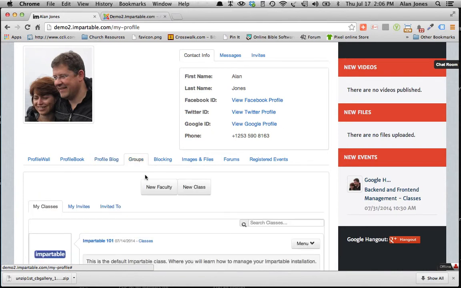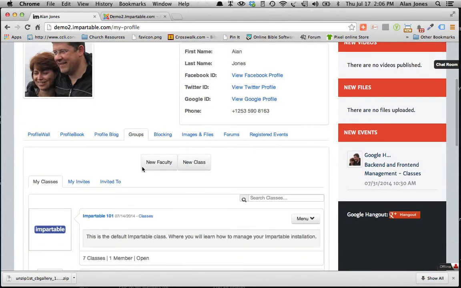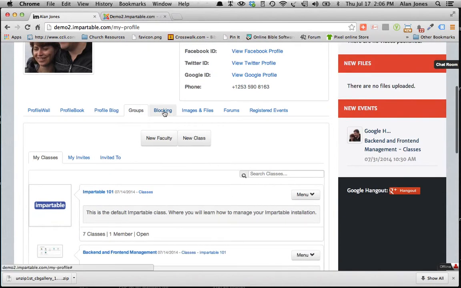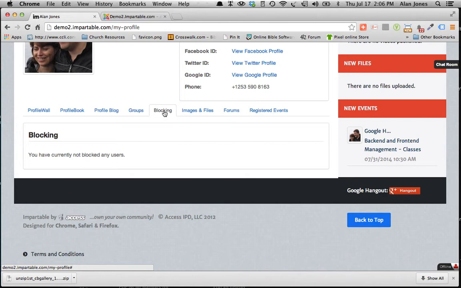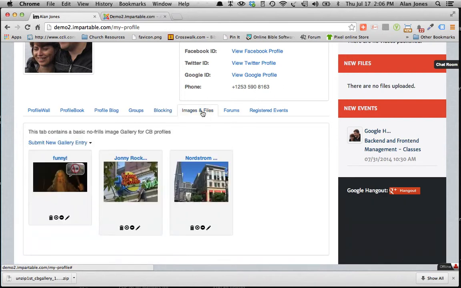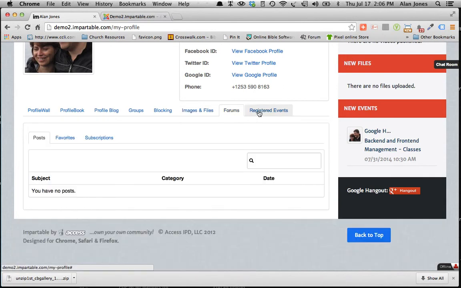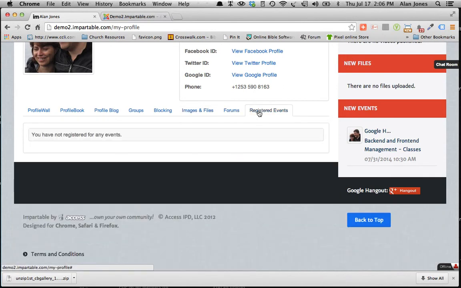There's a groups tool which shows what groups or classes I belong to, a blocking tool for me to block other users if I need to, images and files for putting up my own personal images or reference files that I need. There's forums that I belong to and events that I've registered for on the general calendar, which we'll get to at a later stage.